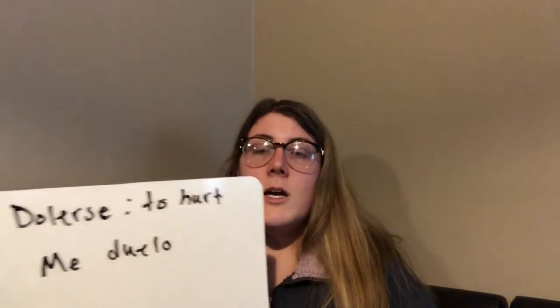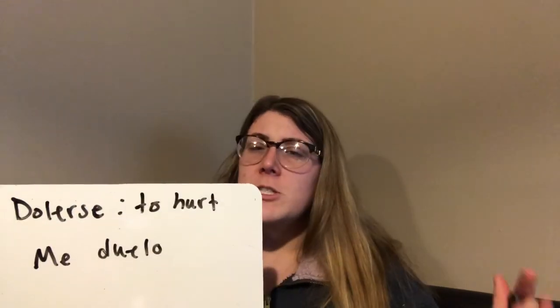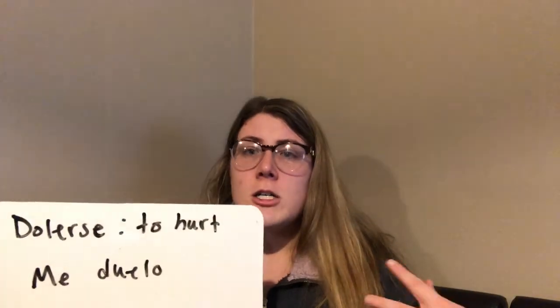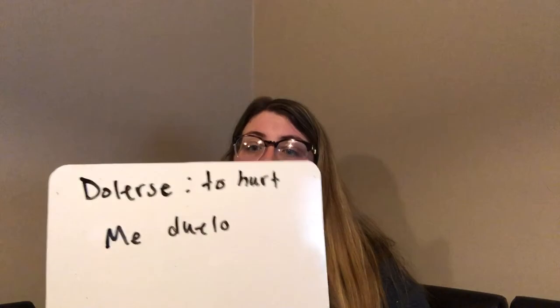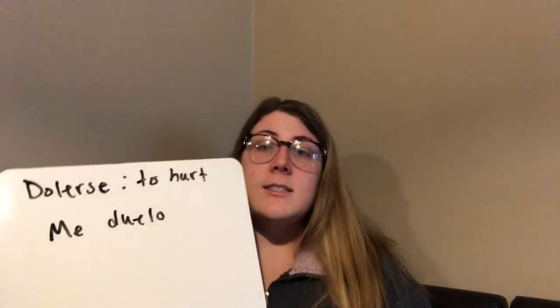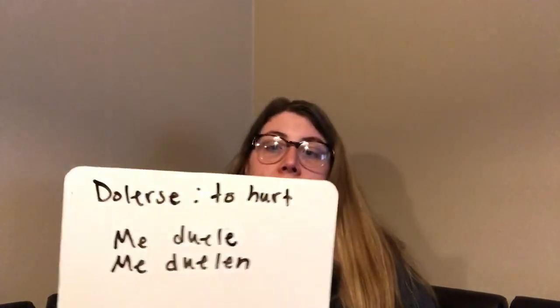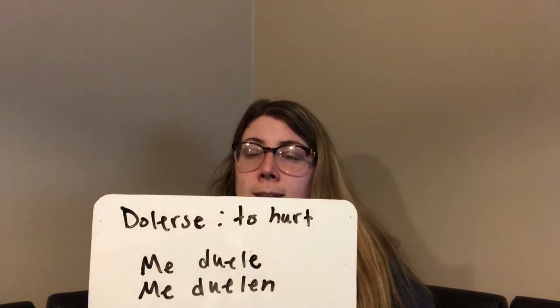Now, obviously this is grammatically correct, but we're talking about other things on our body hurting us. So what hurts? My throat hurts. My leg hurts. My head hurts. To say it hurts me, I need to change the O in duelo to an E or to EN. So I have me duele and me duelen.